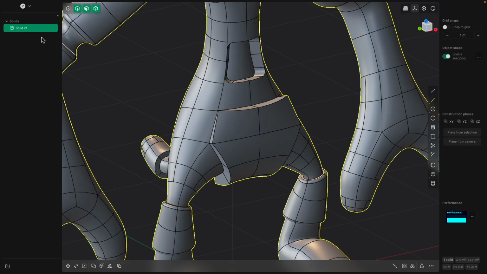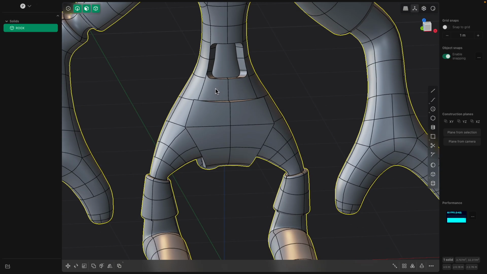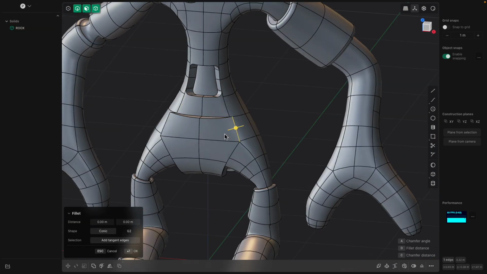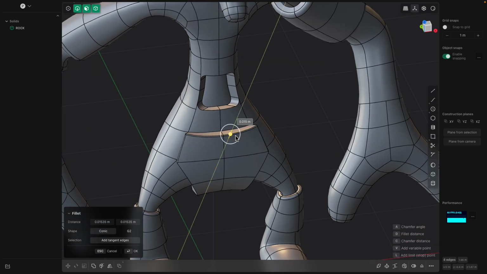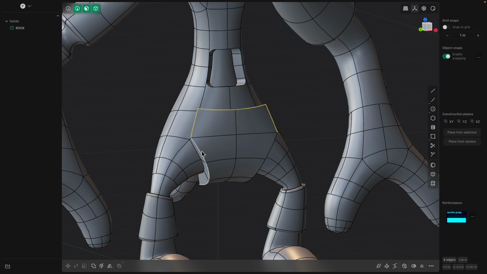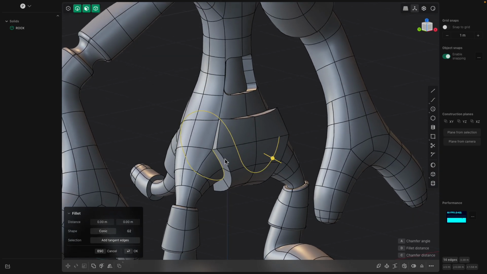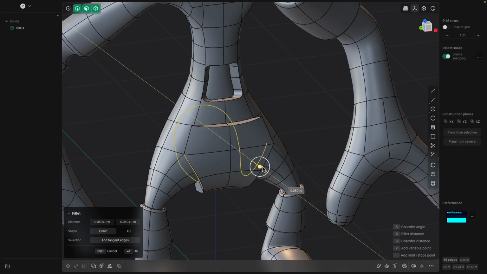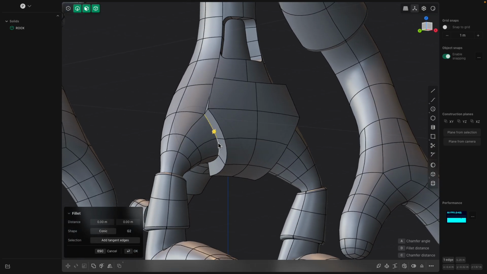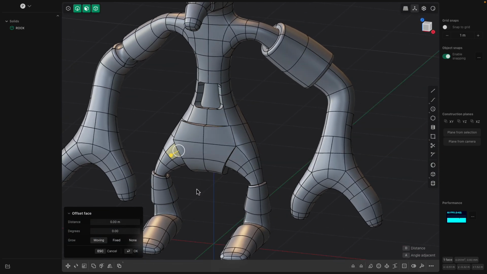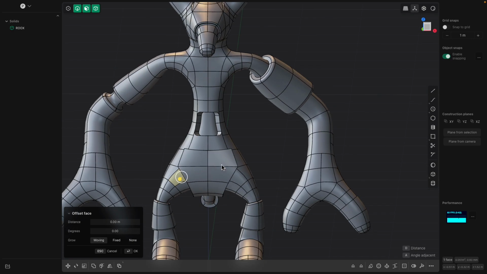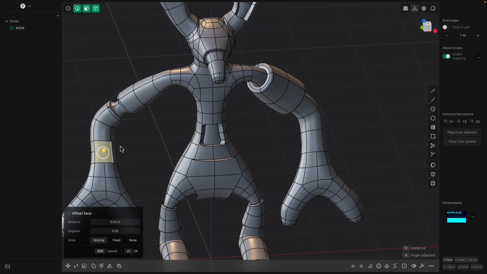Just Q, and then now we have a solid again. Anyway, we have this kind of new pants area for this character.